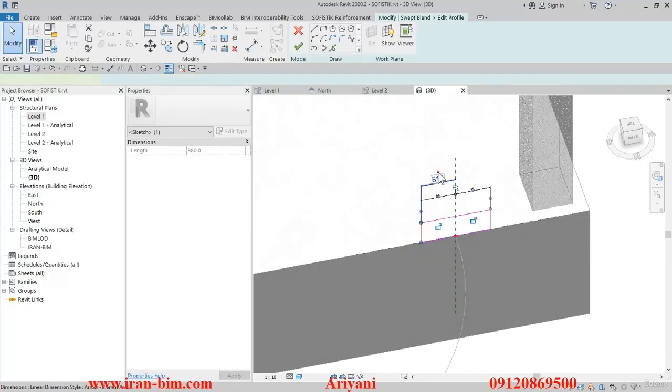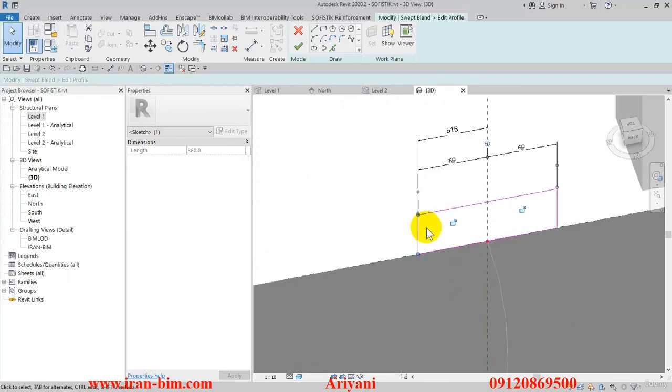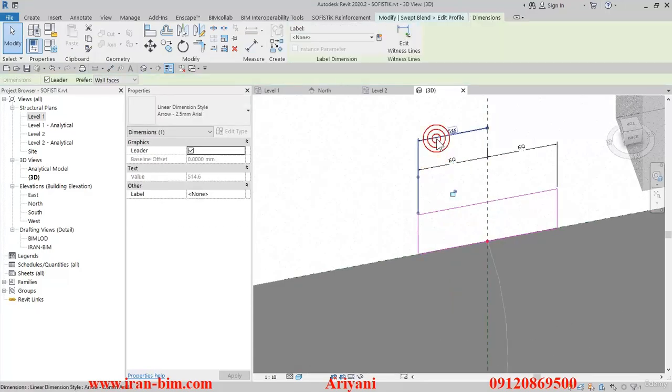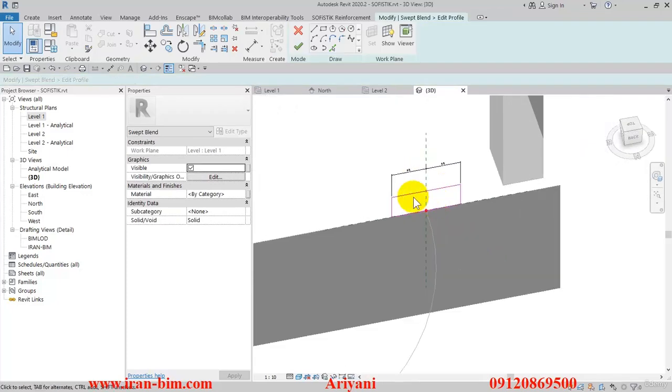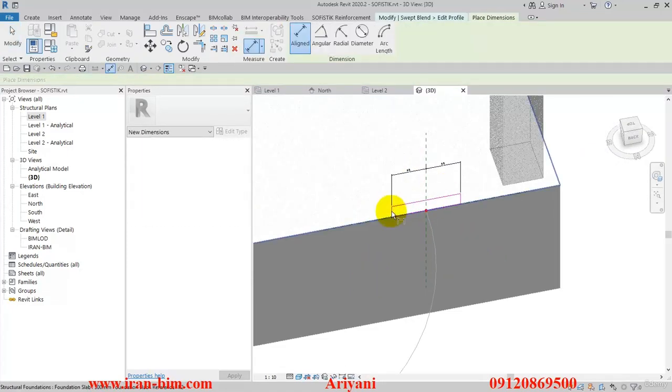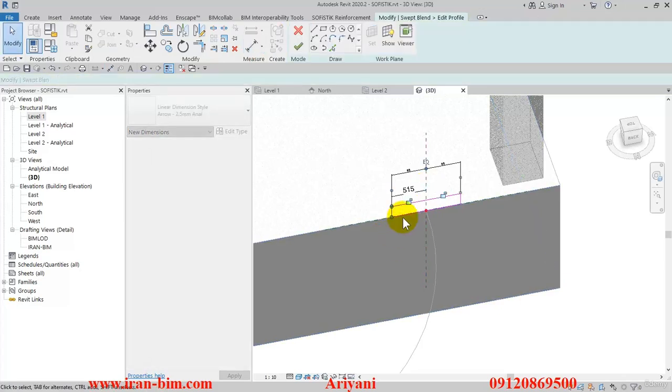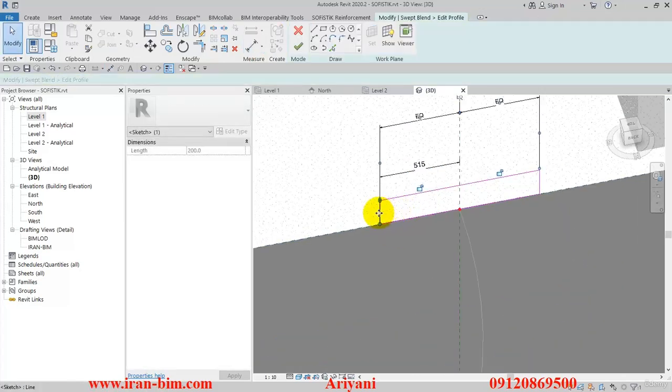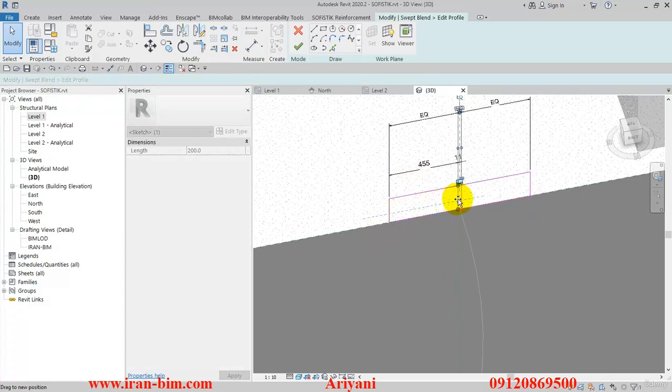Alright, so I'll just select this one first and then put the height here on 200, and then after that I'll just measure this part again. So we go from here to here. Alright, so then let me just select this and shorten it a bit. There we go.